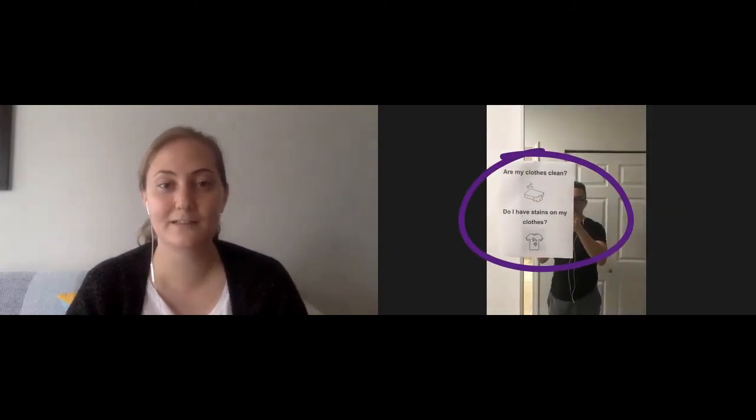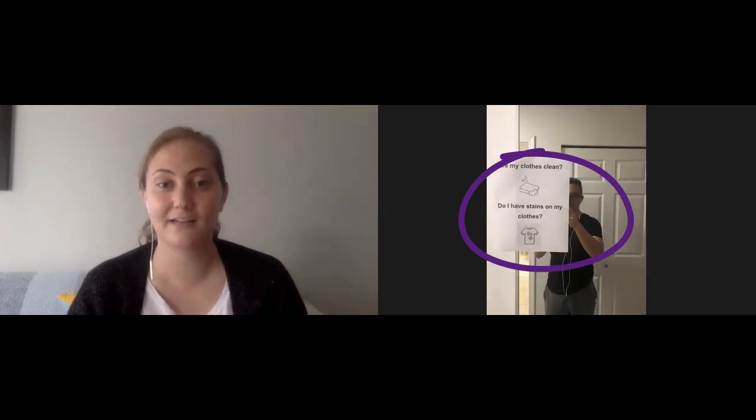So what you've just seen is an occupational therapist doing a CAT intervention with a client. And there were a couple of different cues and strategies that the 3 of them came up with together. There are some signs that the peer support worker suggested during the follow-up for white clothes and colored clothes in the laundry baskets, a checklist to be used while doing laundry. And there's a sign at the mirror by the door where Chris leaves for work to remind him to check if his clothes are clean and free of any stains.